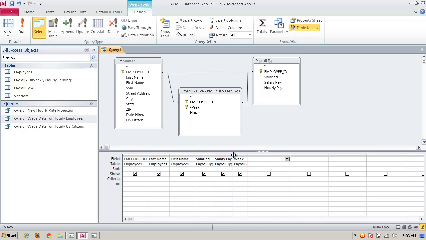Salary pay, and we'll add, tell you what, let me do hourly pay too. If those fields apply, we'll throw those in there. And then here we'll go ahead and add it's going to add the week.